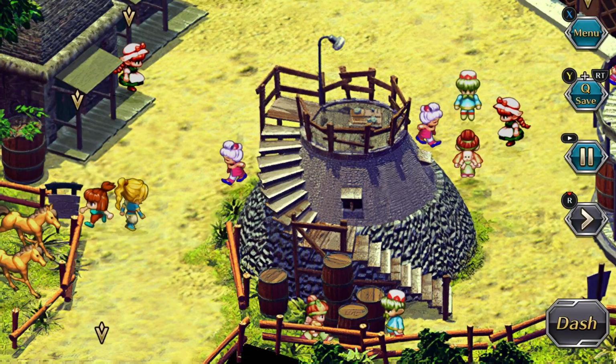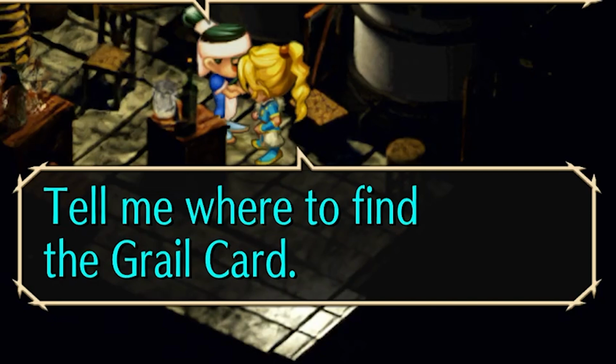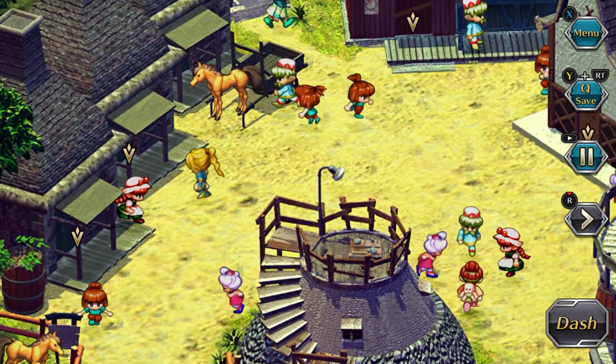Then, how he tries to get the info on the cards is, tell me where to find the Grail card. No conversation warm-up, no, hi, how are you? No, excuse me, I have a question, just tell me. The dialogue in the entire game is like this. Characters don't speak like people. They speak in the most basic terms.